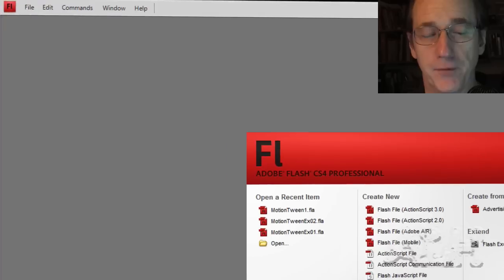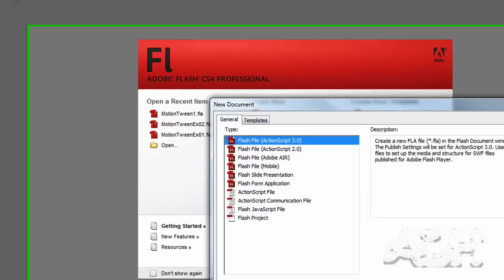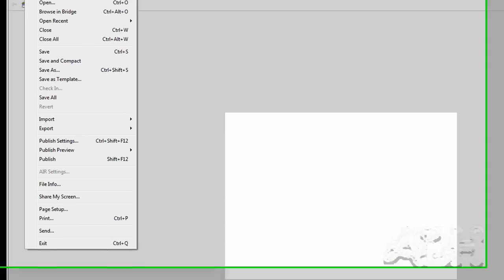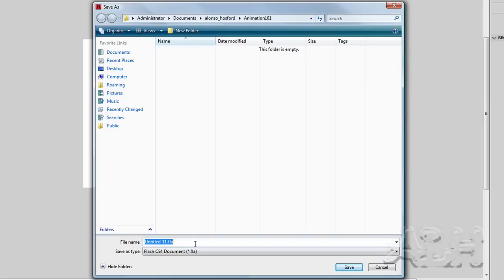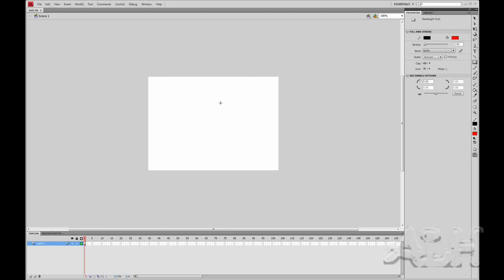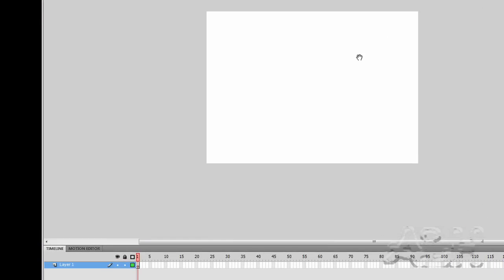So let's get started. The first thing we'll do is create a brand new Flash document, and then we'll save it, and you can give it whatever name you like. And one other thing I'd like to do to get started on this is to select the stage and drag it down closer to my timeline, and we'll be able to watch the timeline, where our animation will be shown and our actual objects that we're animating on the stage.